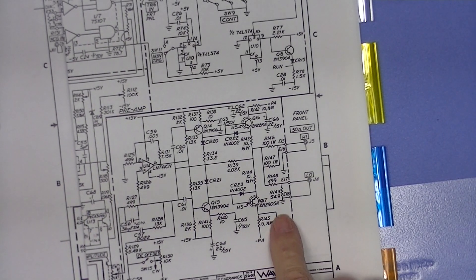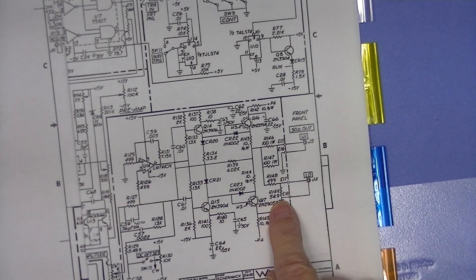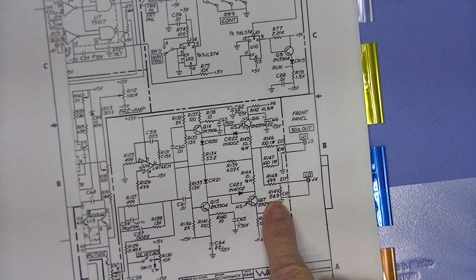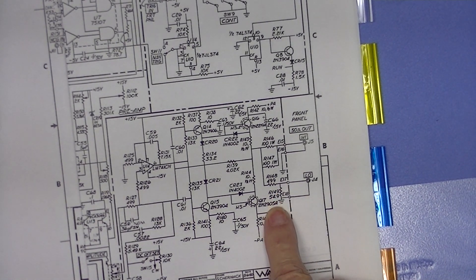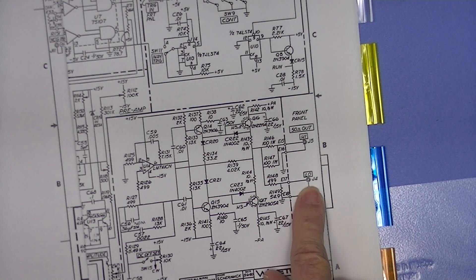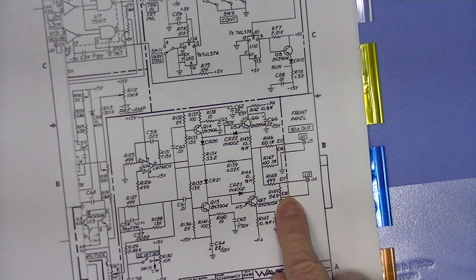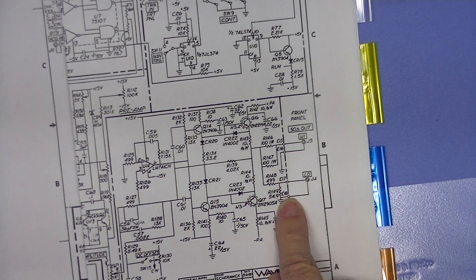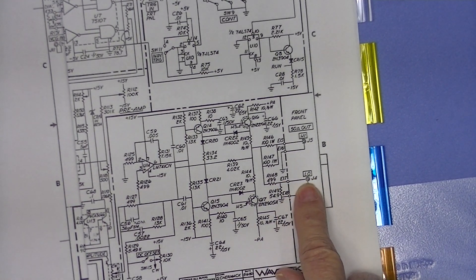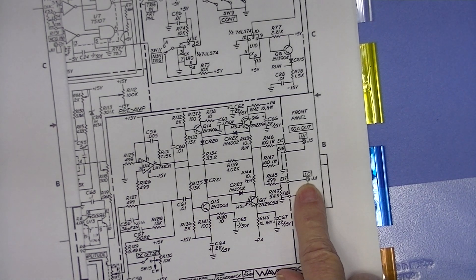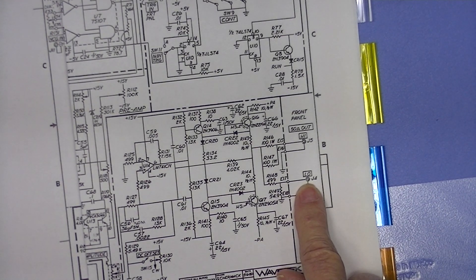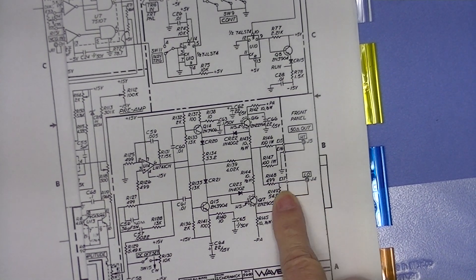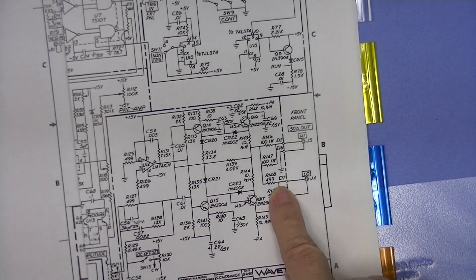The suspect resistor is across the low output - 54.9 ohm, eighth watt. And you can see what happened. They apparently had an exercise in this electronics laboratory where they connected a piece of equipment to the low output and inadvertently introduced something into it and burned up that resistor.